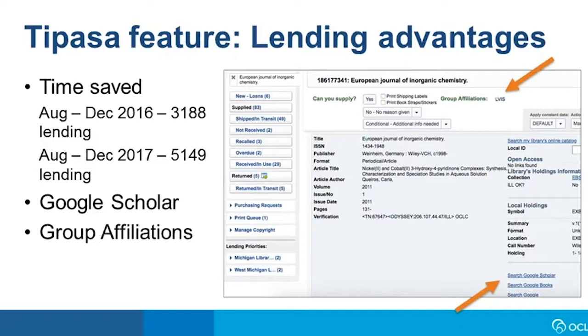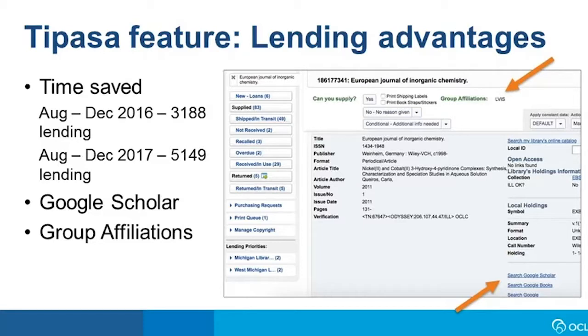And the students told me that their key to success is that little Search Google Scholar link over there. So if they click on that, just one click, it brings up just that article basically. And since they're doing the work from on campus, it goes through our IP address and they can get our link to the article through that authentication. And then they don't have to save it anymore by transaction number like in ILLiad, they can just send it along. So I think just those few clicks that they save really speeds it up.